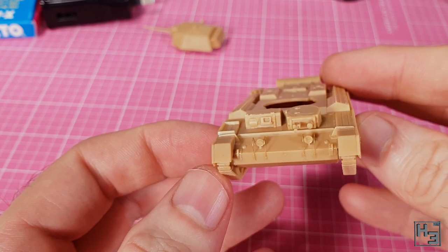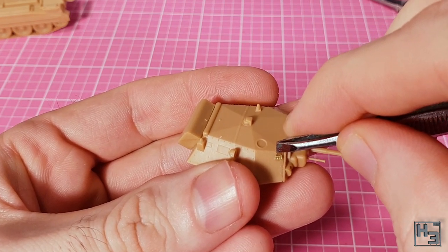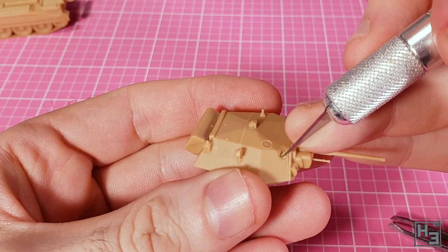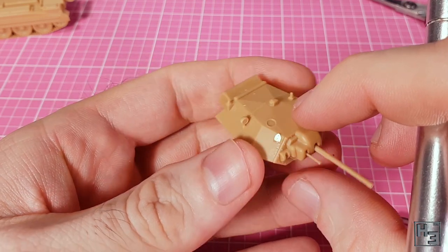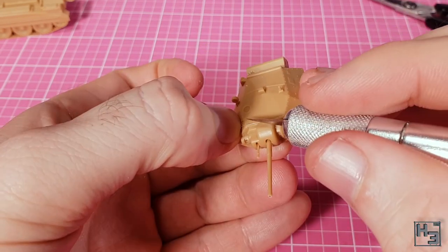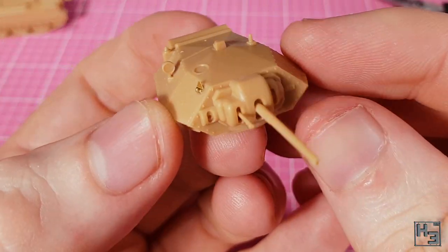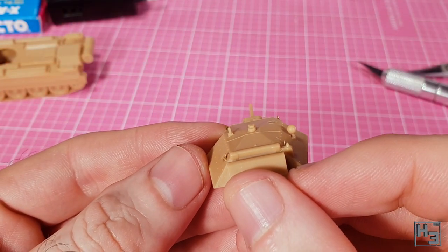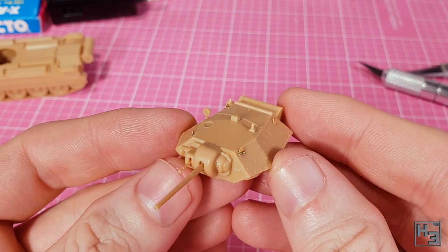This would have definitely got in the way of installing the brush guards and caused some extra irritation. It looks good, but there's still some more photo etch to add — these are lift rings for the turret. These were easier to attach than the brush guards, but still a little bit fiddly. They should mount onto some little rectangles on the sides of the turret. It's worth noting that the instructions seem to point out the wrong mounting point for the rear lift rings — they should be on the smaller rectangle a bit further back. The part is flat, but once glued on you can bend it slightly so the lifting part of the lift ring is vertical. There's still a bit of mess caused by my own incompetence with the super glue, but that's not too bad and it can be dealt with.